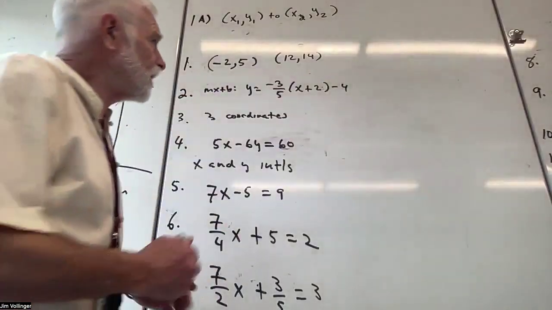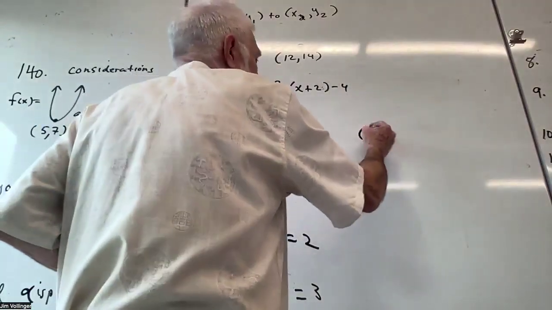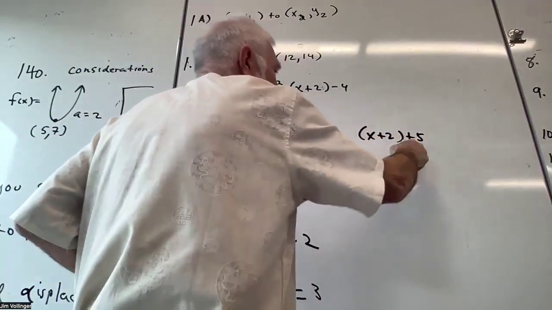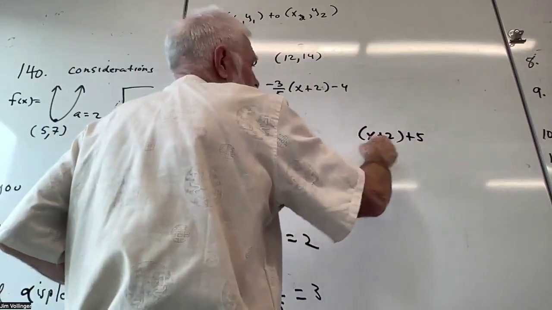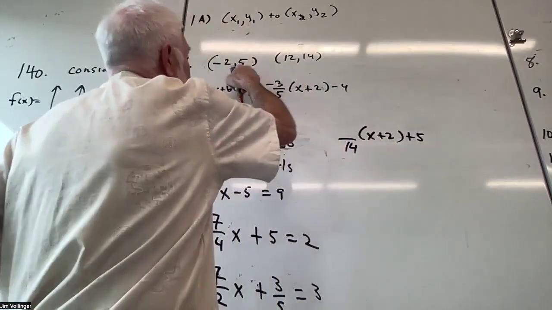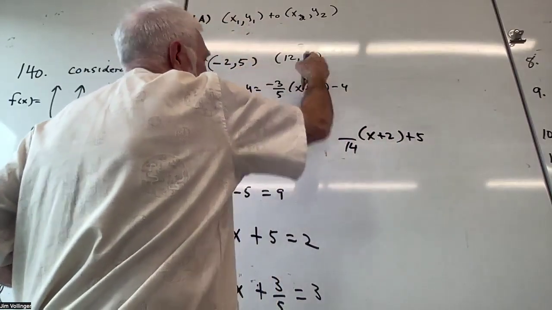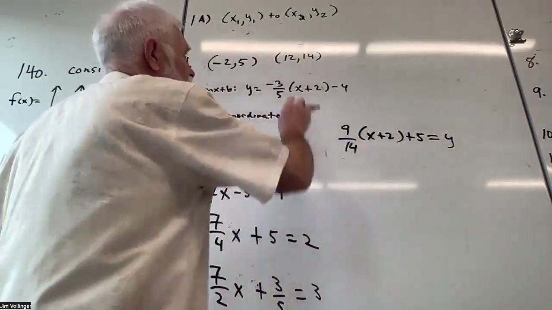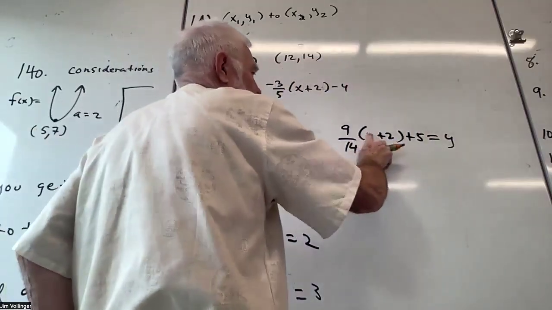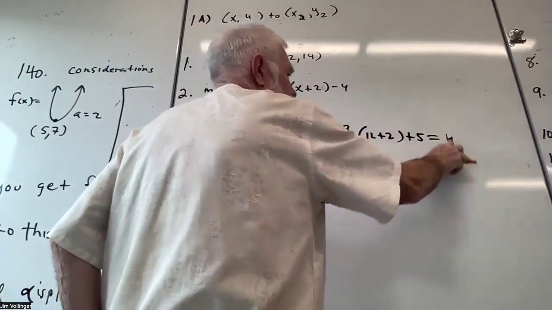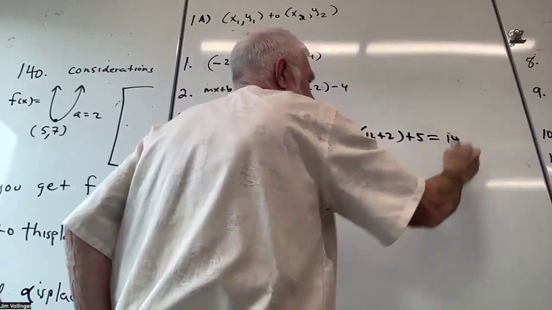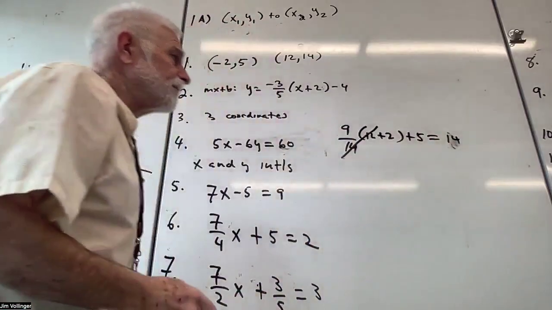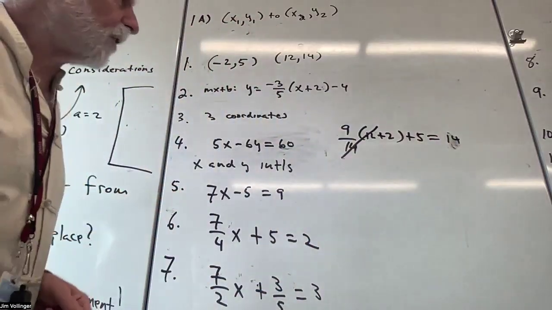Write the equation of a line. Plug in -2, you write x plus 2, gets us 5. Drop in a 12. 12 plus 2, 14. How do you get from 5 to 14? You go up 9. And so that should be our y values. You can always plug in the 12 to see if you get 14. Okay, and I think we can see the 14s, and 9 plus 5, 14. All right, so that's just a quick way to check.